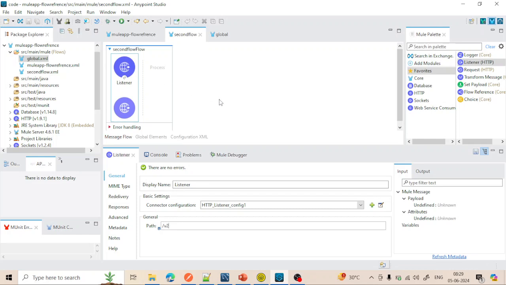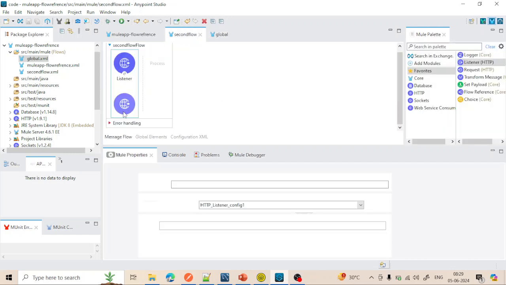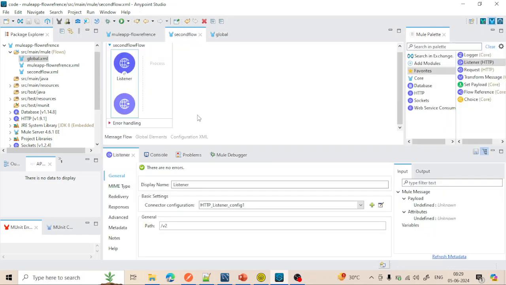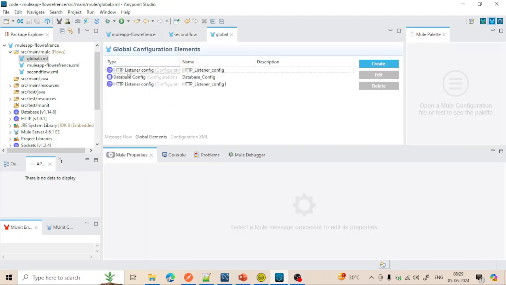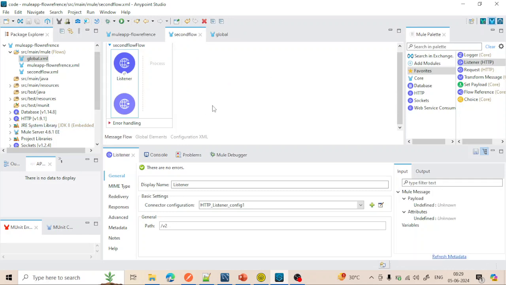So we are simply creating the configuration in the global and referring to it in many flows. From now onward we are going to create the configuration in global.xml and refer to it from the other flows. That will be a benefit. Let's take an example.